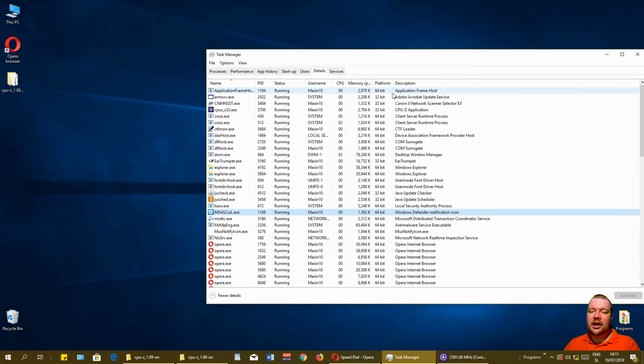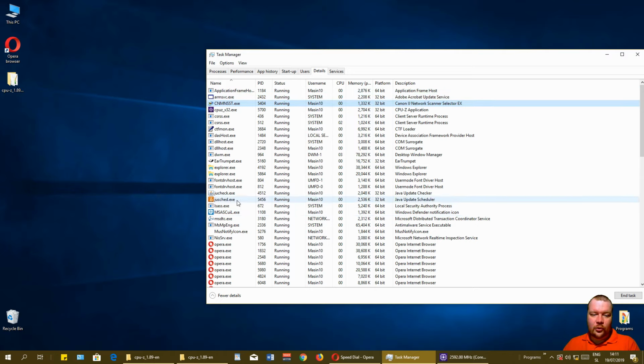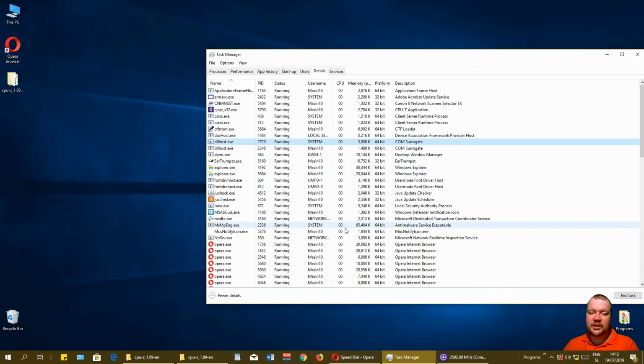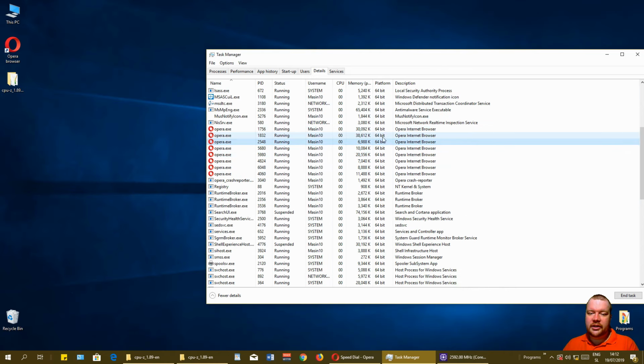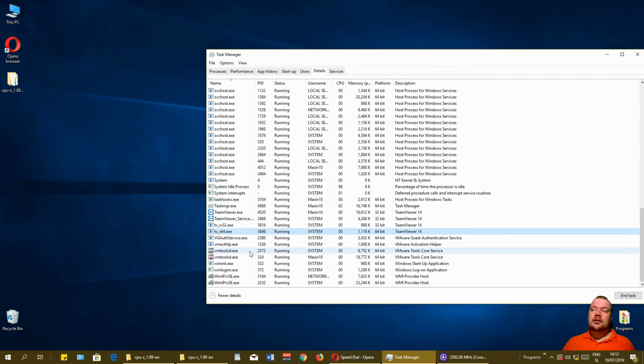And now we have for each application, let's say for this Java Update Scheduler, it is 32-bit. For this one, the DLL Host, it is 64-bit. Opera, it is 64-bit. So we can say that the fourth method on the Details tab is the most accurate of them all.